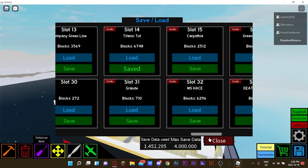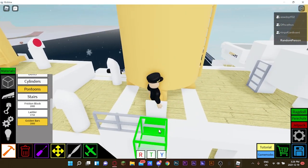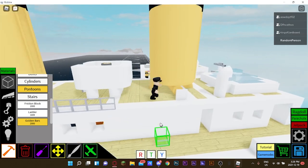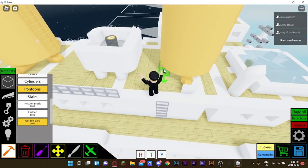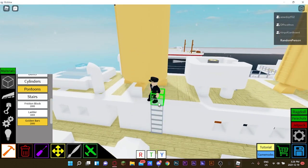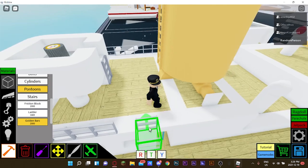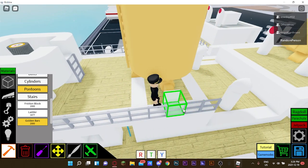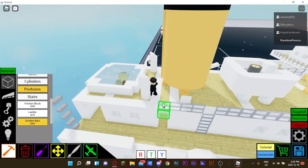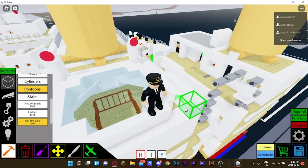Our ship. Now we're gonna add the fences to add more deck details. These details are important. I'm gonna paint this, I'm gonna add a ladder over here. And I'm also gonna add a ladder over here. The light posts are gonna come last, you guys. I promise. I'm not gonna add ladders for that area in specific, because we can just cross here.